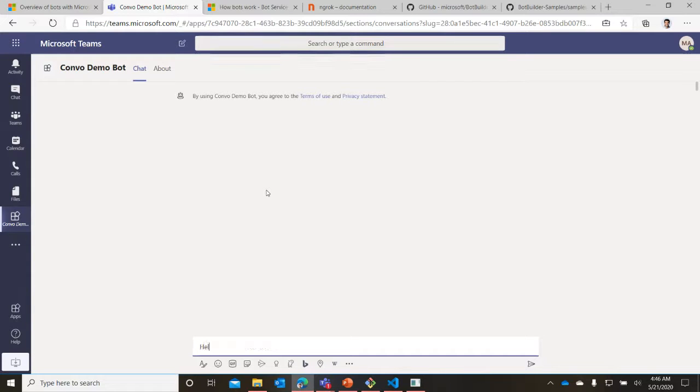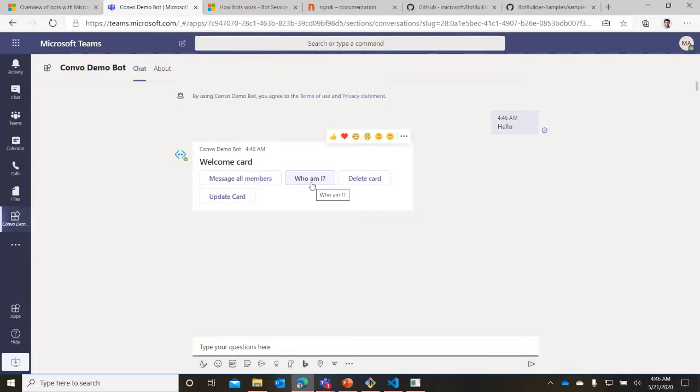So I'm going to say hello. And if this is working, we should see a welcome message from the card. Great. So here we have it, our simple conversational bot. One of the things that it does is it can detect who I am, and it can extract my name and let me know that. Sometimes when you're communicating with a user, you really want to know what their identity is. You can use it to customize and target messages to an individual user. So this particular sample code and the demo allows you to build on top of this scenario.